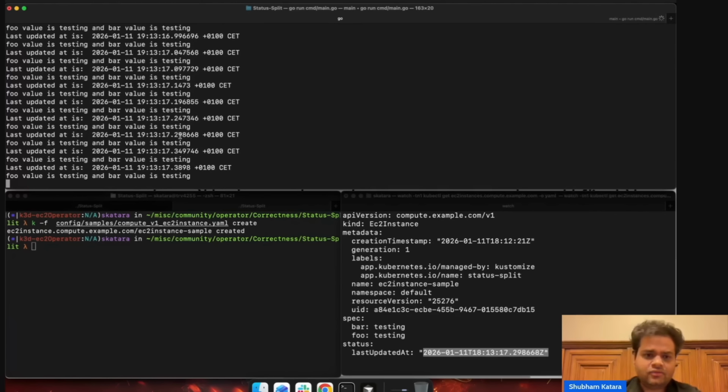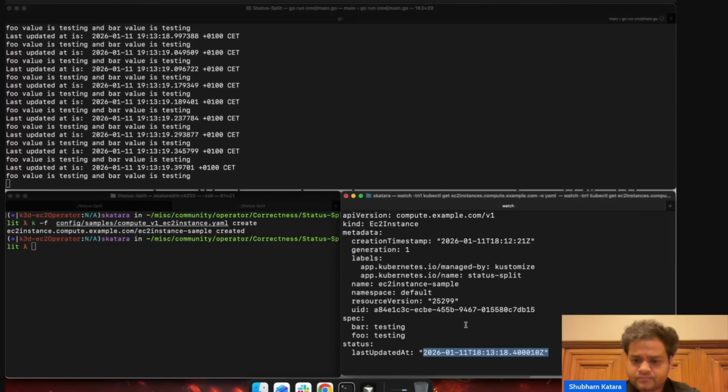Now, something that I also want to put into here is something called generation. See, as your operator is making changes to your resources, you do update the last update at because this is what you want to do. But Kubernetes also updates something called a resource version. This is the version of the resource which was there in etcd.